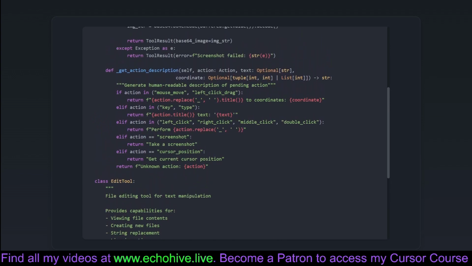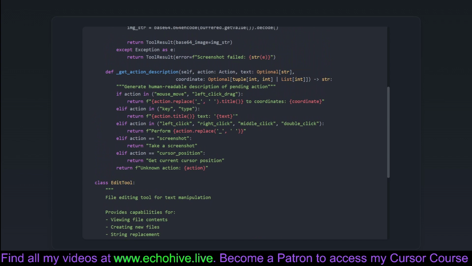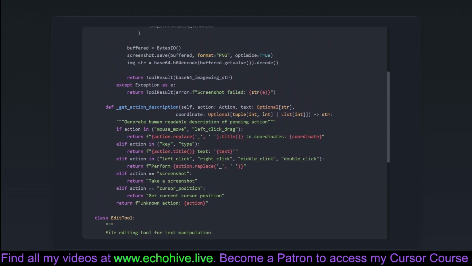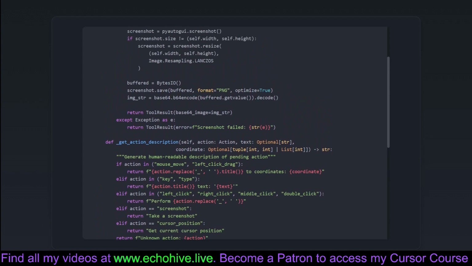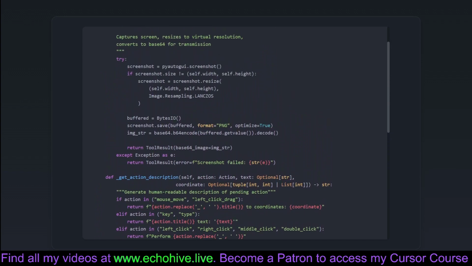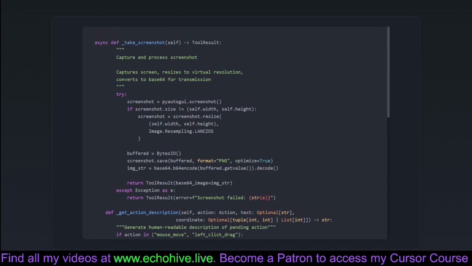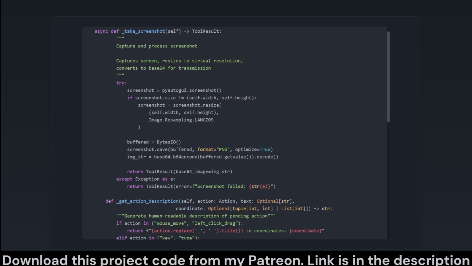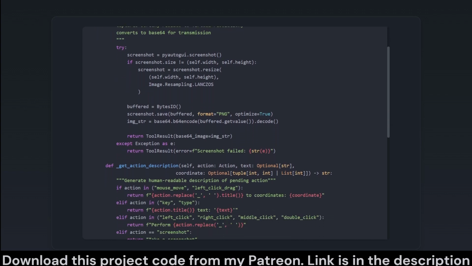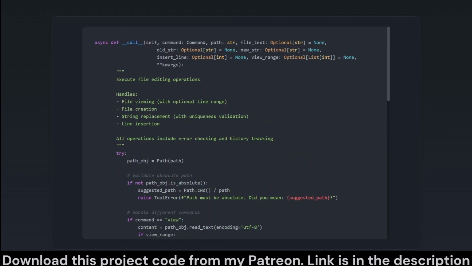Moving on to the Edit tool class, it manages file editing tasks like viewing files, creating new ones, and text replacements. This tool helps in modifying code files indirectly through automated interactions. It tracks every edit made so it can be reversed if necessary, an undo button for file changes. This meticulous tracking is notable for keeping the editing safe and reversible, much like an apprentice baker trailing behind with a broom. The Edit tool class's defining method, call, handles various file operations such as viewing, creating, and editing files.